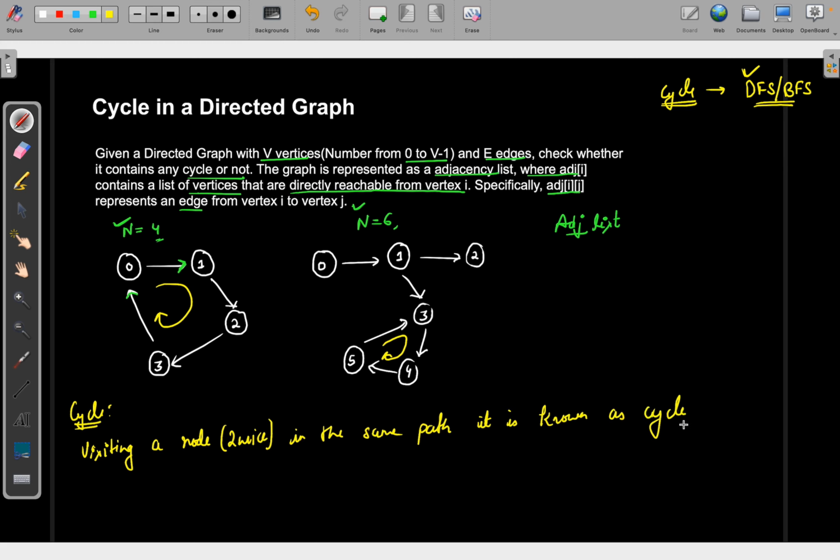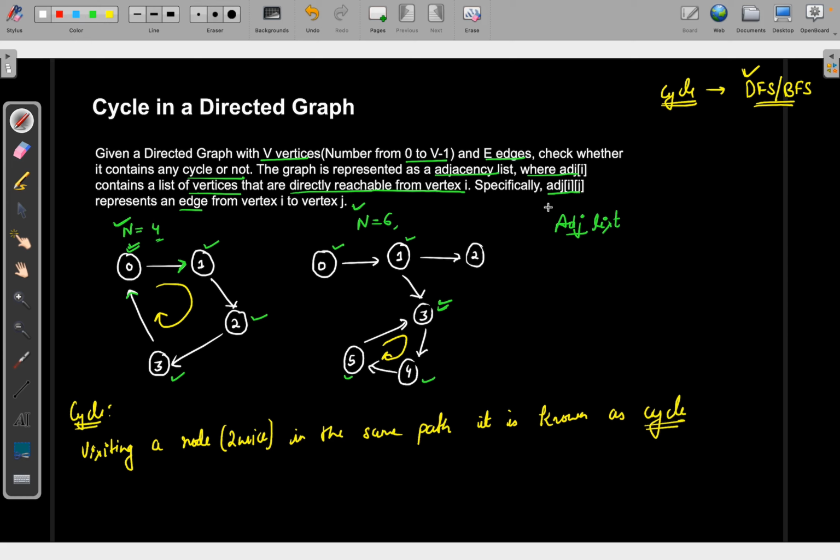So let's see what is the meaning of visiting a node twice. You started from here, you visit this node, then by the adjacency list you will visit this one, then this node, and then again the same node twice by the same path. Suppose here you visited this node, then this node, then this node, then this node, then you are visiting this node again, twice in the same path. That's why we are saying this is a cycle.